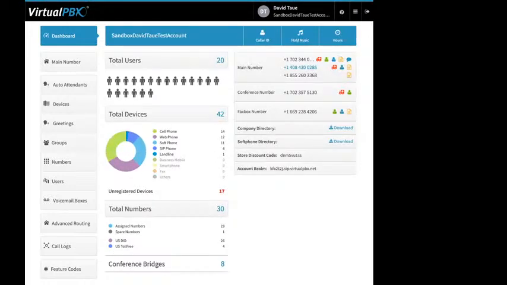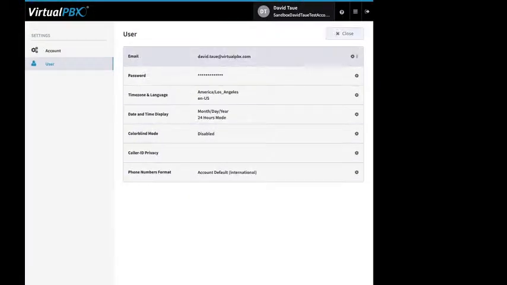Now, on my account here, this is a test account that's been around for 6 years now, I think, or pushing 6 years anyway. So that's why I'm here on the dashboard. For you, if it's your first time logging in, you actually get taken to your account page. Now you can always get back to your account page by clicking on your name up here at the top. And you see here, this is where you would change your own email address for login and your own password. Right? You can also change your time zone, etc.